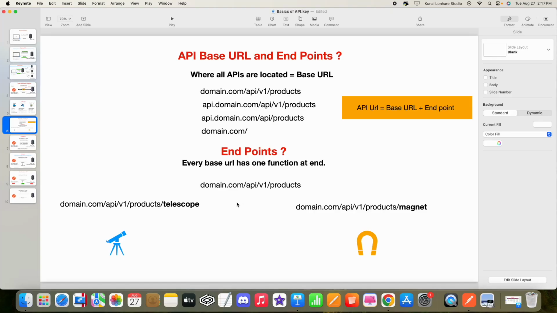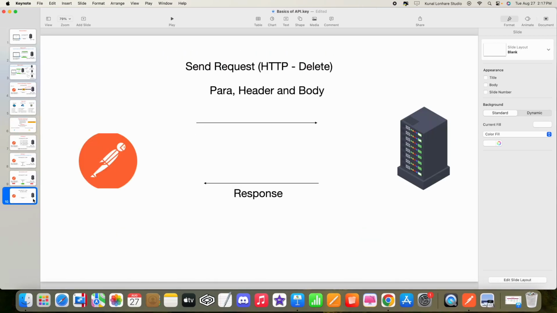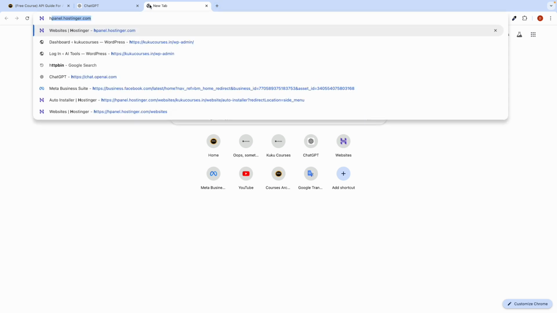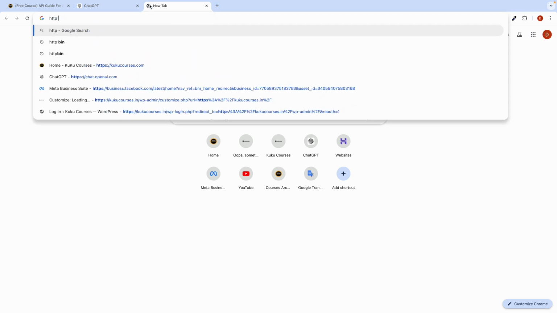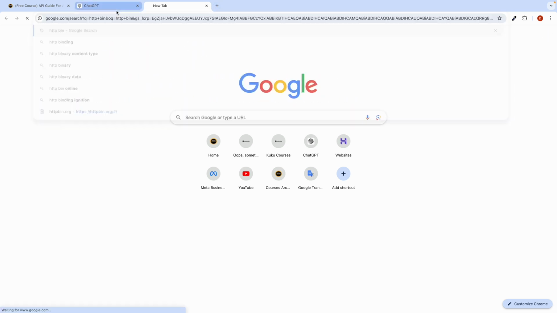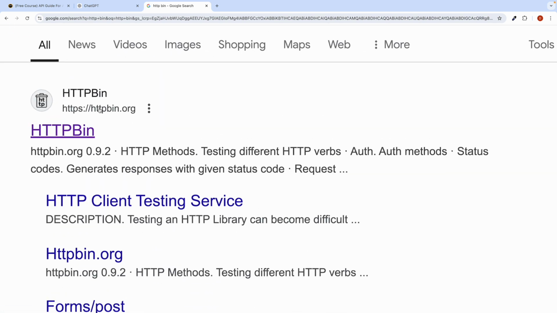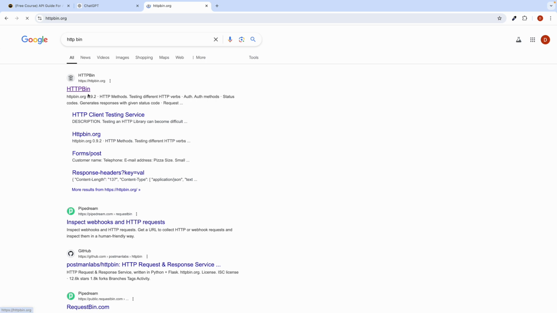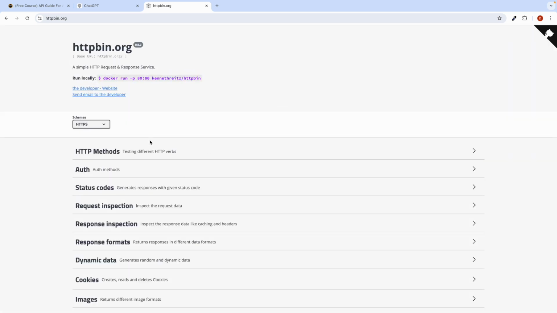Okay, we will cover a real practical example. So you all know about this website, that is httpbin. Click on the enter button and you will see this httpbin.org website. Just go to this website. After you come to this website, this is how it looks. So we will take this website as a practical example.